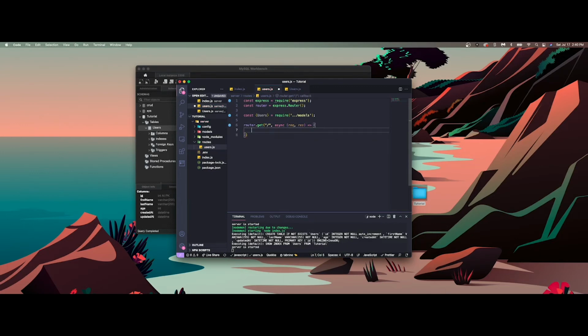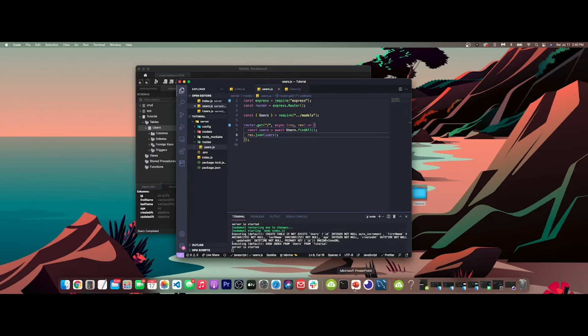So with our GET requests, the first thing that we want to do is, of course, get all of the users. So let's do const users, and we want to await users.findAll, right? Cool. So now that is there, we want to return back res.json. Let's just return back the users. Okay, so now that we have this set up, let's do a first test here.